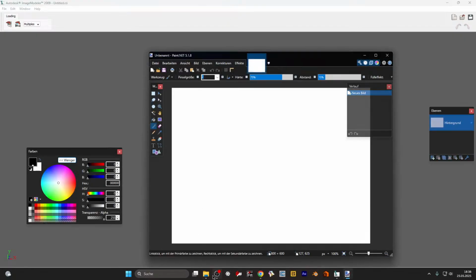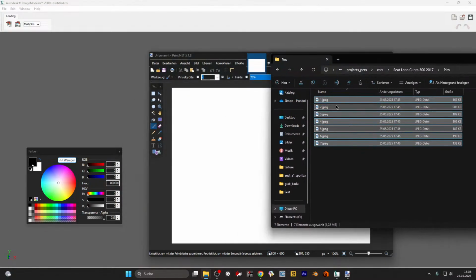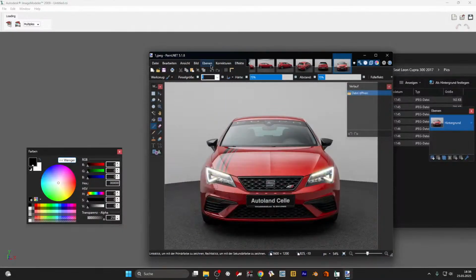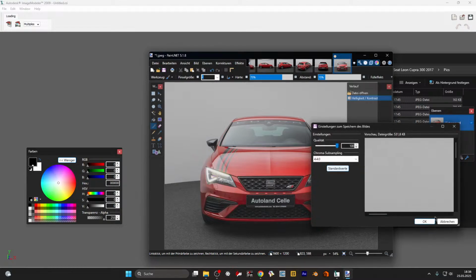Before that, let's just boost the contrast. Here, contrast. Save.